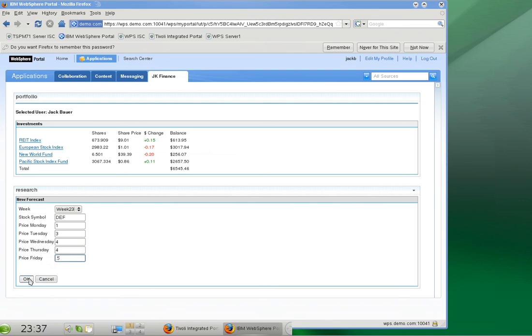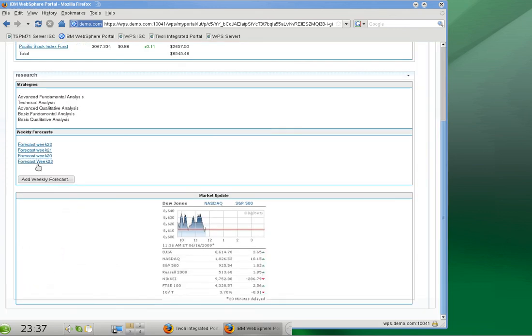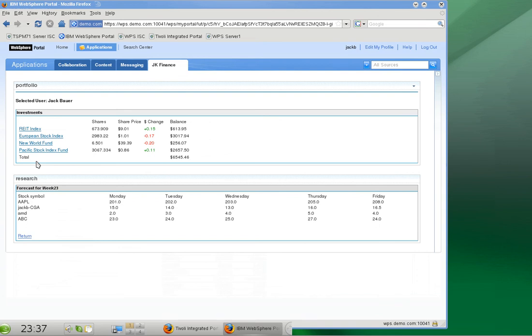We have a bad Friday here. And we click OK. Well, guess what? That transaction is going to be let go because we have that plugin that says that transaction doesn't go there. That DEF thing didn't go there.